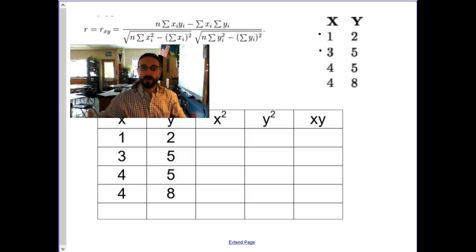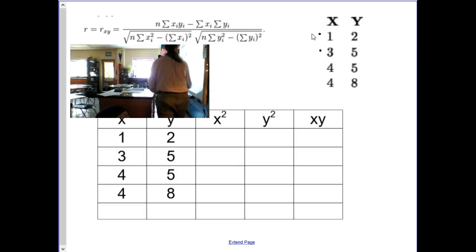What we're going to do now is actually calculate the Pearson product correlation coefficient, also just known as r, the correlation coefficient. And when you look at this crazy formula, don't freak out. You just need a few pieces of data and we can do this. So you're going to start by making a table. This is an example. Again, I've got 4 data points. So n is 4.